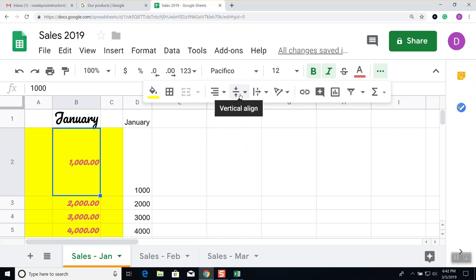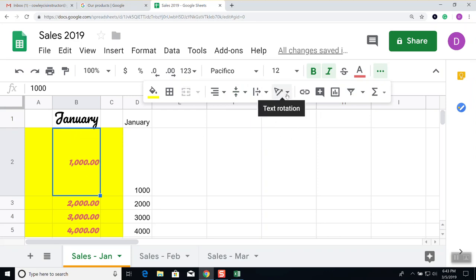Probably on yours it looks like an arrow pointing down to a line to begin with. And then when you choose that option, it'll change it to one of these three, so it won't do the same option again. Like if I choose this one, it'll now look like that on my screen. That's nice if you're trying to get it to look a certain way.